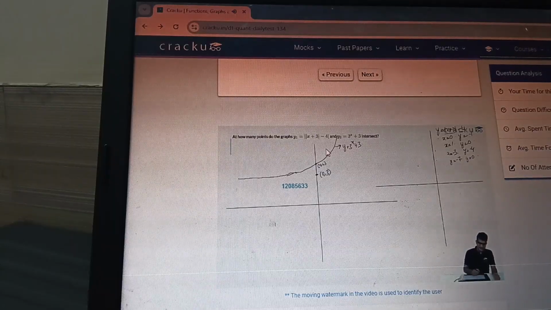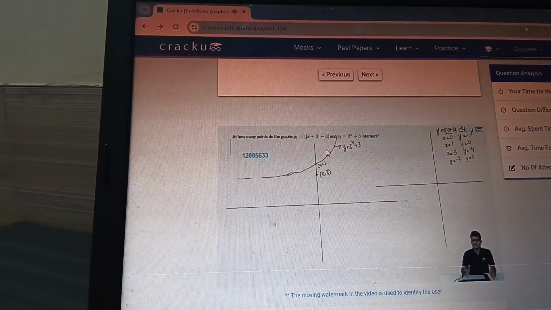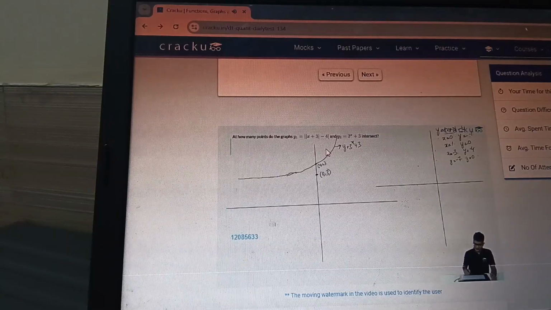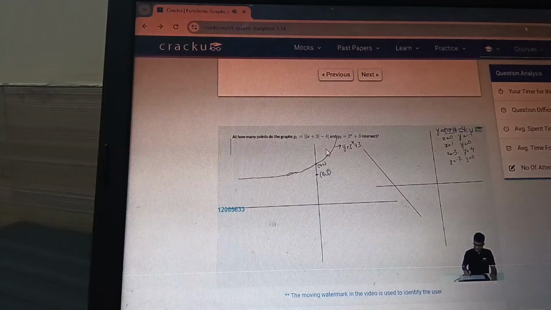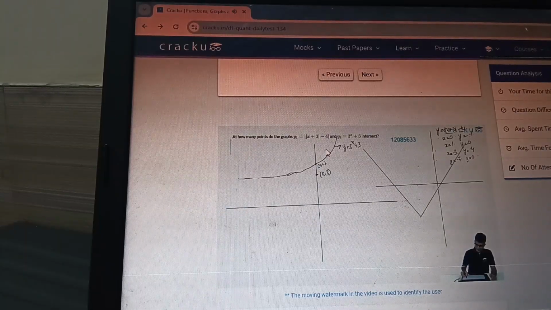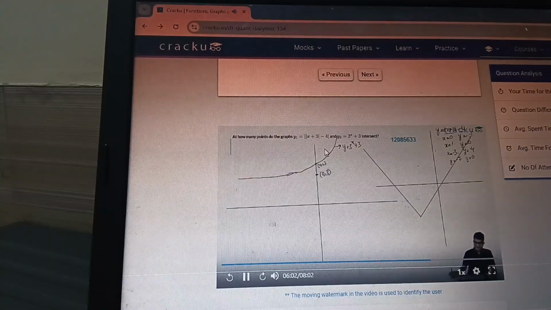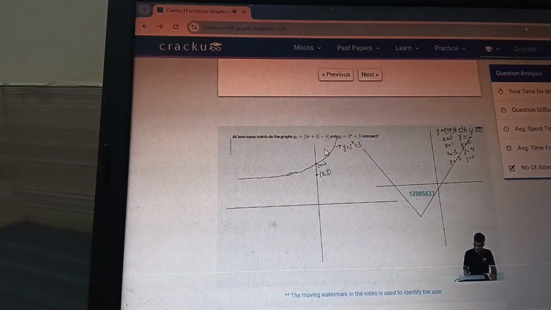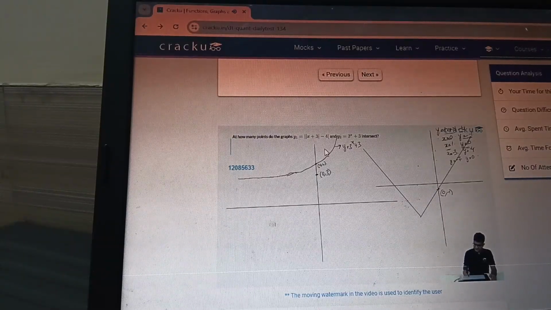As we have discussed earlier, the curve will still be symmetrical around x is equal to minus 3. But now it is going to come below the x-axis by 4 units. So it is going to look something like this. It will be something like this because when x is equal to 0, as we have seen, y is negative. So it will be 0, minus 1. And when x is equal to 1, y is equal to 0. So this is 1, 0.